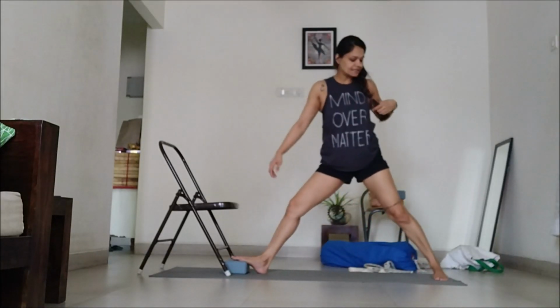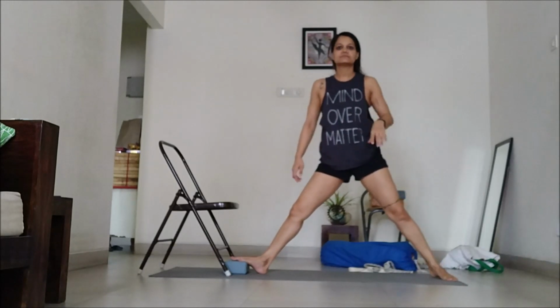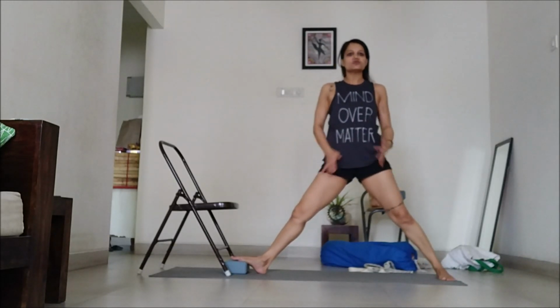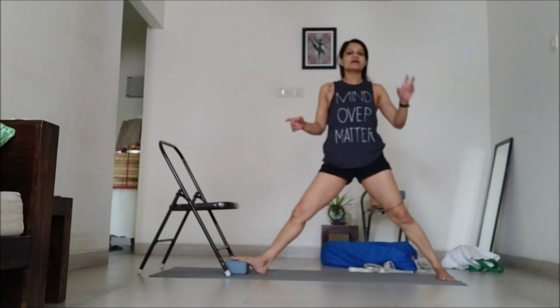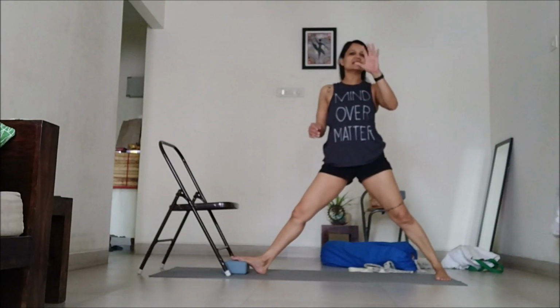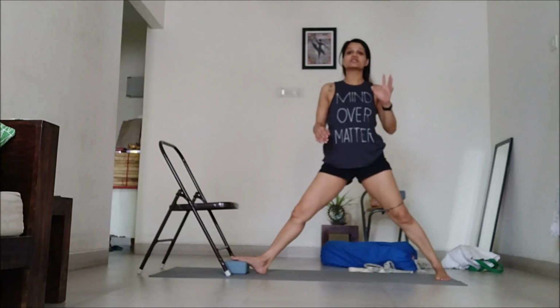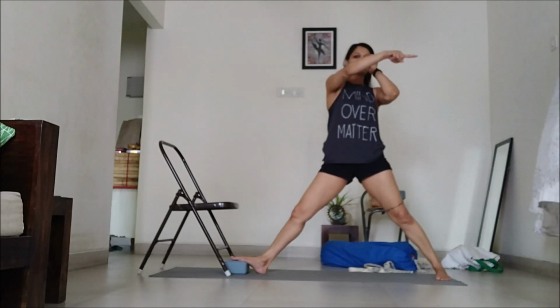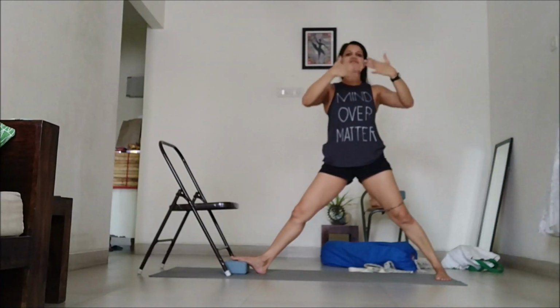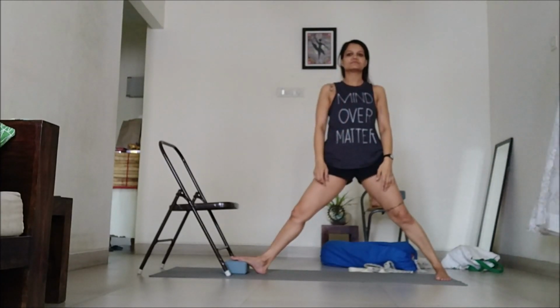Extend the legs wide apart. And when you're using props, you can actually extend more than you usually do. Even if you extend just 2 more inches, you want to do that. So, Rennie, if you turn that chair to the other side, then I'll be able to see the front side of the posture.